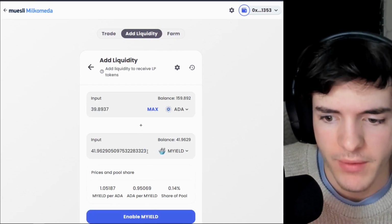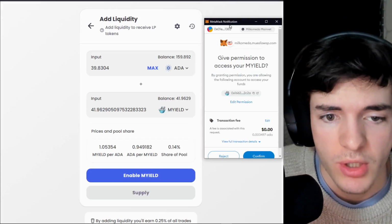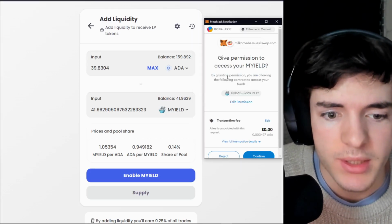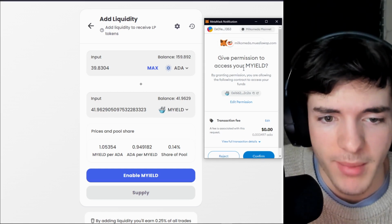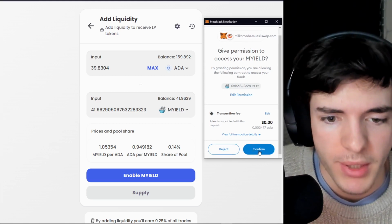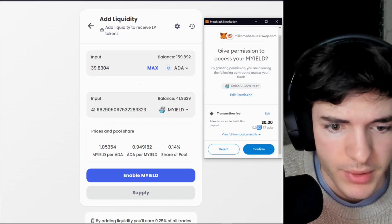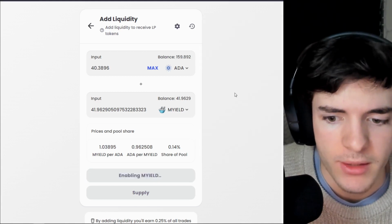After we put the max amount of M yield we have, we have to enable it in MetaMask so they can actually have permission to access all our M yield. So be careful with these, read these things through, make sure you understand what you're giving the protocols access to, especially on MetaMask. Things are a bit different, and they can pretty much just have access to your signing keys if you give it to them. So press confirm. You're going to see here the transaction fee is 0.000 ADA, pretty much nothing. Press confirm, and then it'll go through.